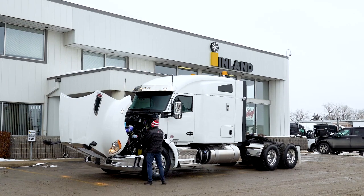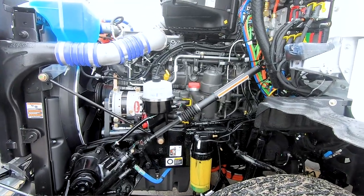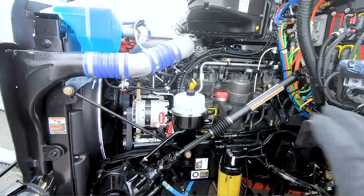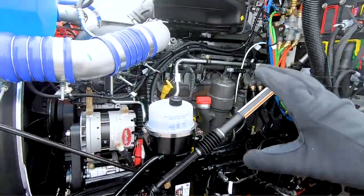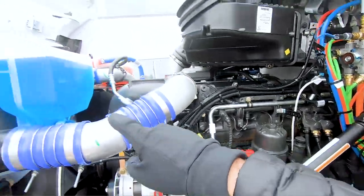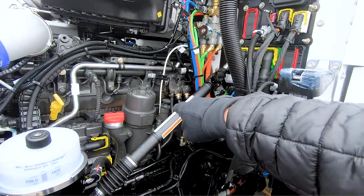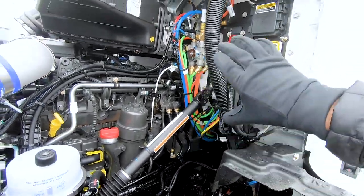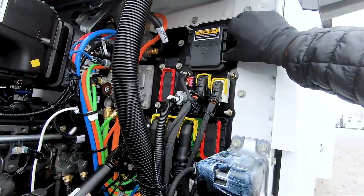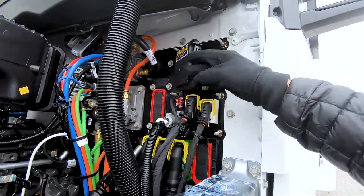All right, so the rest of the side here, here's your power steering, here's your engine oil fill, your check, your washer fluid, there's your fuel filter, your fuel prime pump right there. We have some fuses and circuits, relays all right up in here. So it's right on the firewall, easy to open up. You can even do it with a glove on. You have a little pincher right there for getting access to some of the circuits and fuses.